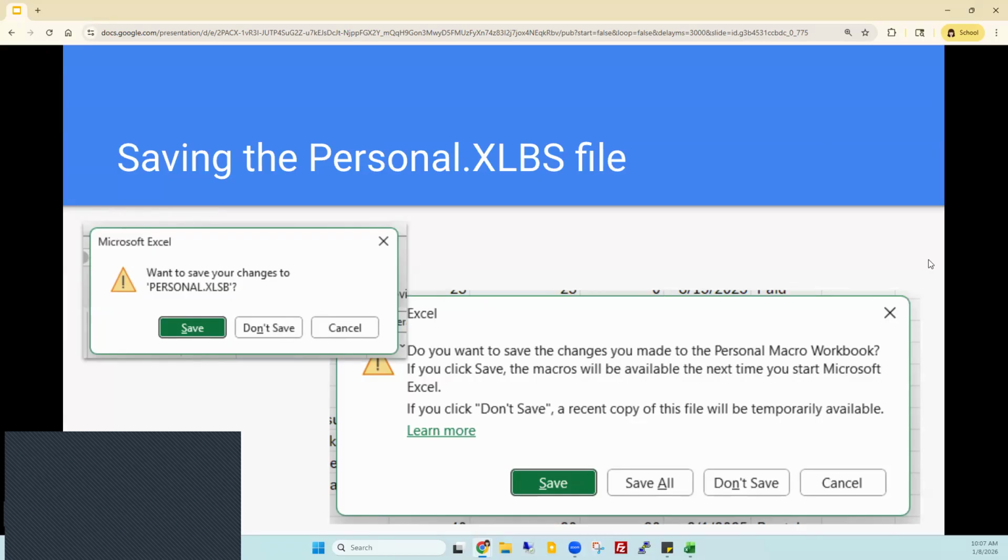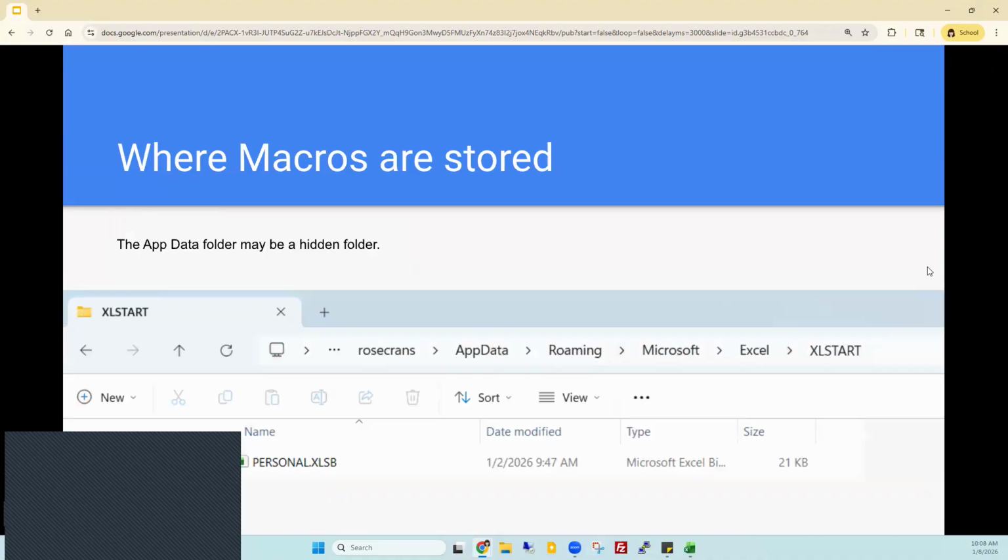You will lose your macros. And where are they going? This is important. There is a folder. It's probably hidden. I did put in the speaker notes how to unhide the AppData folder. But this path started with This PC, Local Disk C, Users, Rosecrans, I'm the user, and then your AppData, Roaming, Microsoft, Excel, the XLSTART folder.